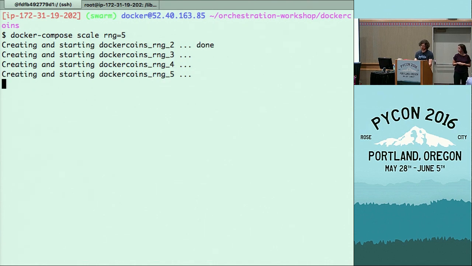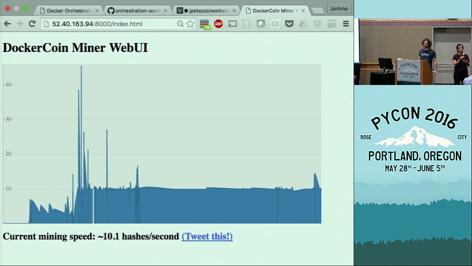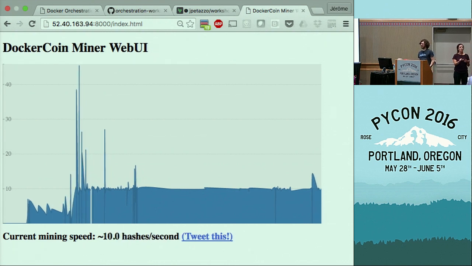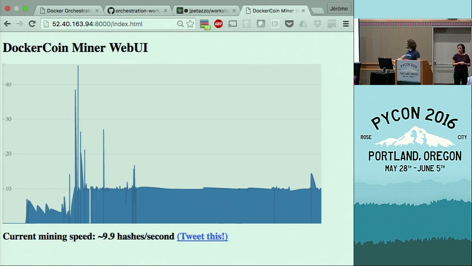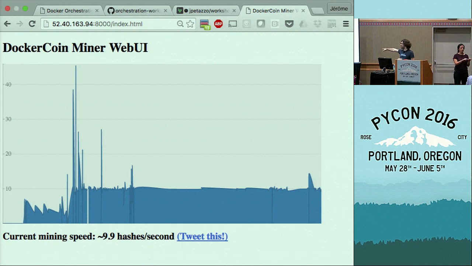I do that, and then I go to the web graph, and here I could see pretty much anything. In that case, I see nothing. It stays at 10 hashes per second and nothing happens.